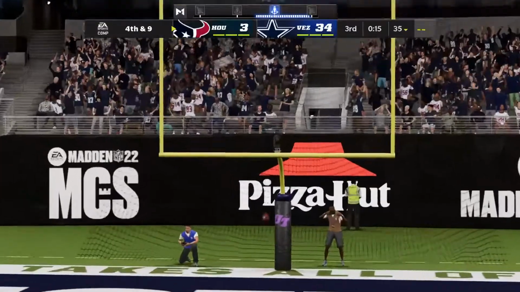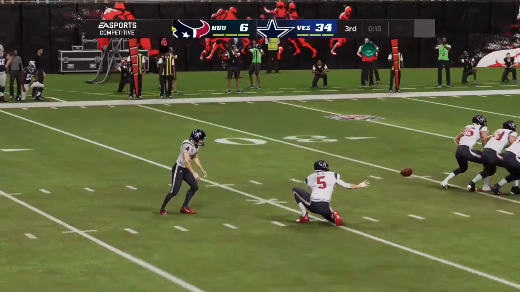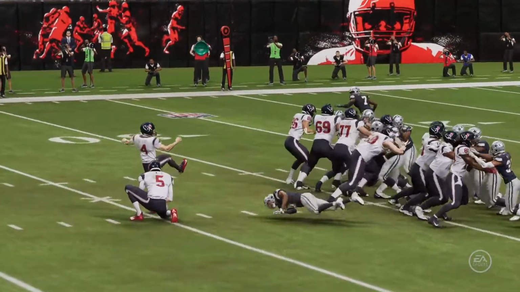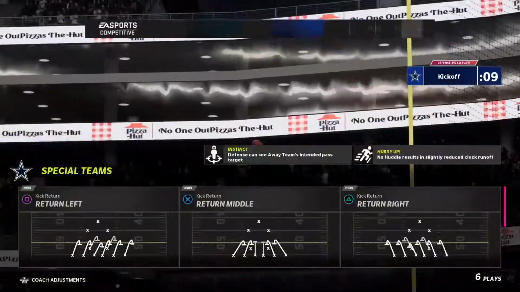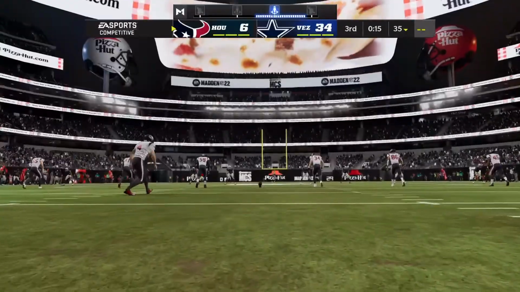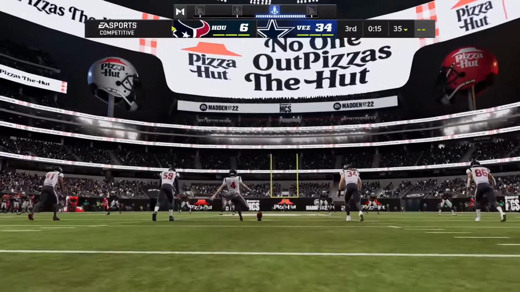Seibert able to knock this one through. And now they'll just need 4 touchdowns as the deficit is now 28. I'm kind of surprised by that, that they kicked the field goal. I guess you get some points, but this deficit in the 3rd quarter, I don't know.